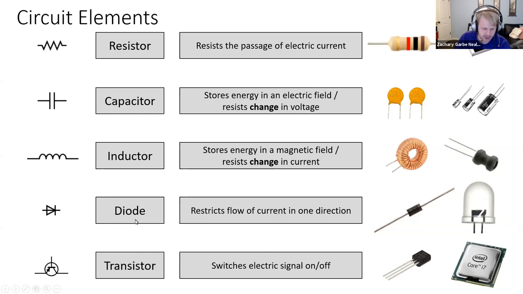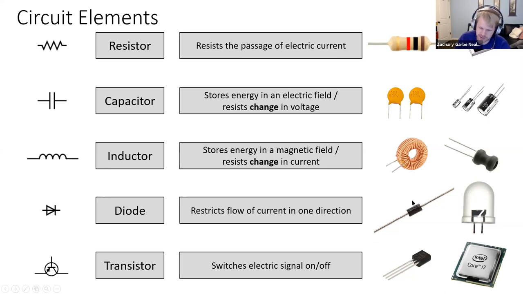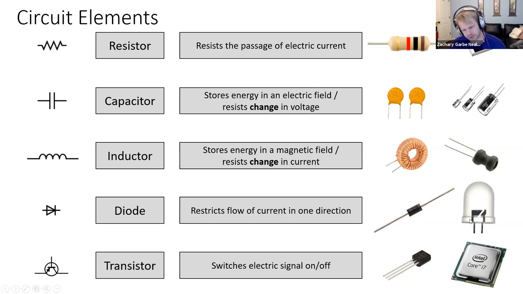A diode — diodes and transistors are semi-conductive devices. A diode is a combination of two semiconductors: an N-type and a P-type. Its function is to allow current to flow in one direction through the circuit, but not in the opposite direction — like a check valve. We'll be looking at the characteristics of a diode next week in lab. An LED, a light-emitting diode, is a type of diode. The current can only flow in one direction, so the LED must be in the right orientation to light up.